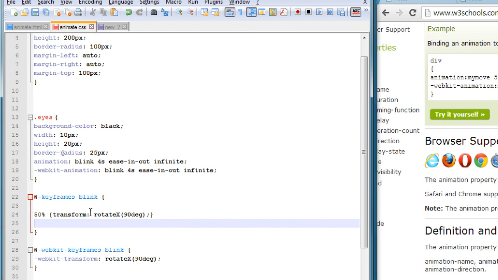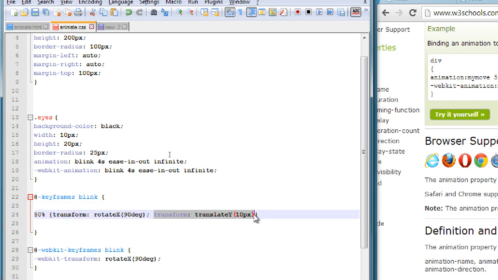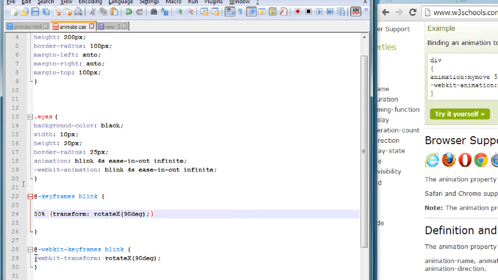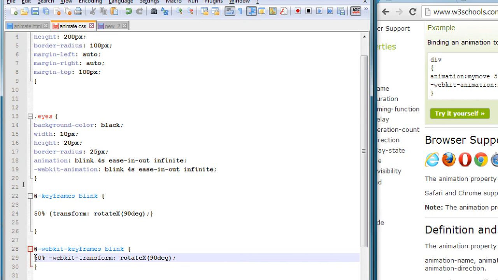I could say transform rotateX and then transform translate, you know, 10 pixels, translateX or Y, 10 pixels. But I don't want to do that, so I'm going to get rid of it. In other words, you can change the color of the thing, you can change the location of the thing, you can do lots of different things with this. So I need to specify that 50% of the way through the animation, I want it to do this.